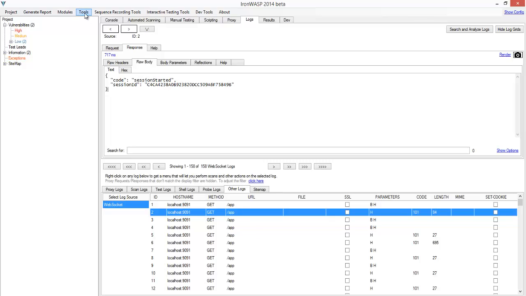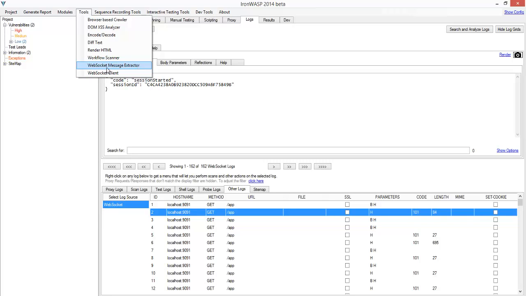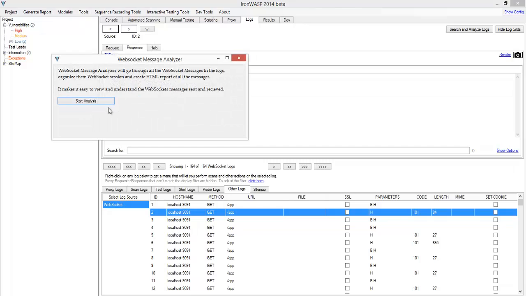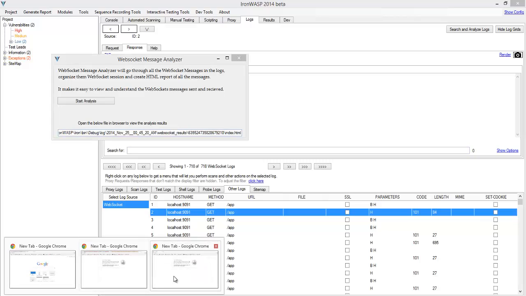So what I've done is try to make this process simple through the WebSocket message extractor. If we go to the WebSocket message extractor and say start analysis, it goes through all the logs, and then it tries to present these WebSocket messages in a format which is very easy to analyze.